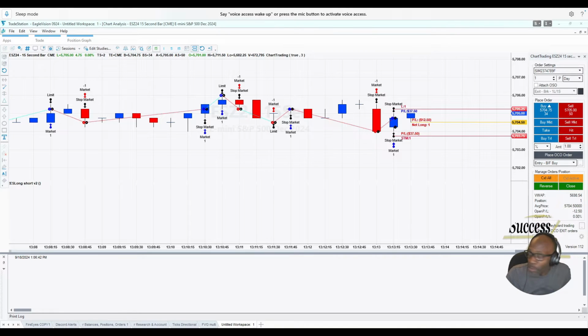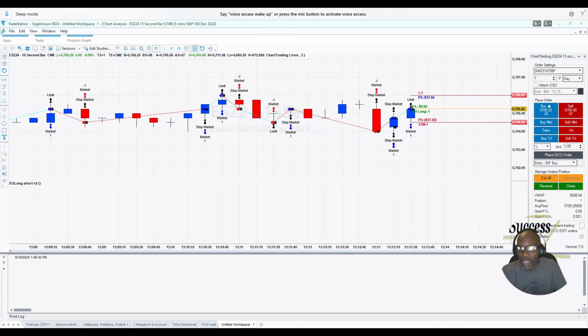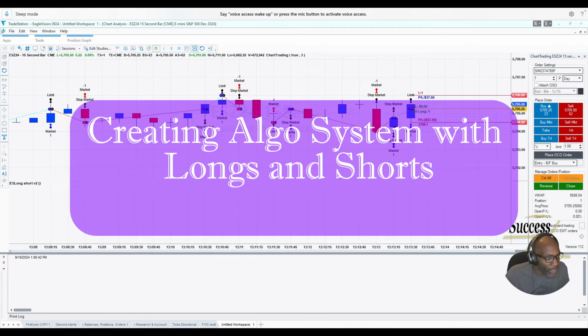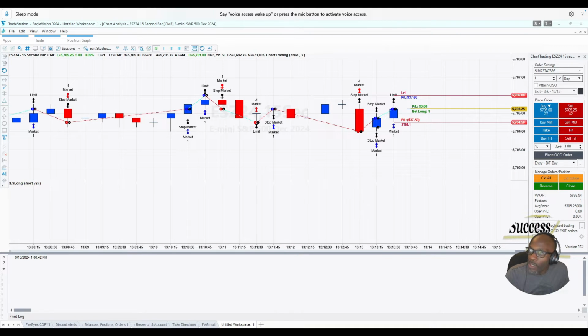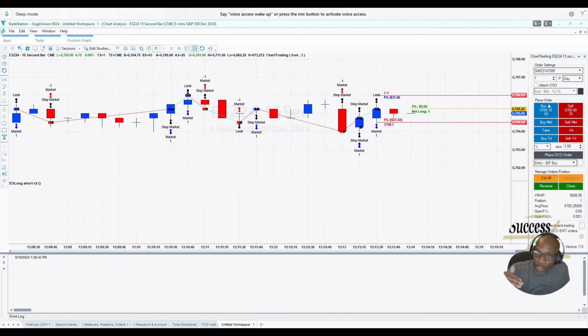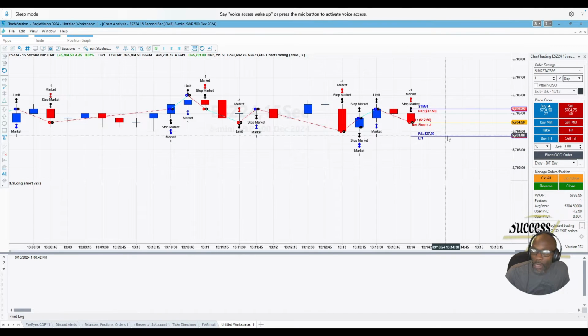All right, guys. Today is September 18th, 2024, and this strategy is one that takes a long whenever the close or the tick is above the tick before it. If the tick is below the tick before it, it's going to go short. And it's just going for three ticks. So the offset for the buy or sell is 3 ticks. Okay, so I'm going to show you how to make this.